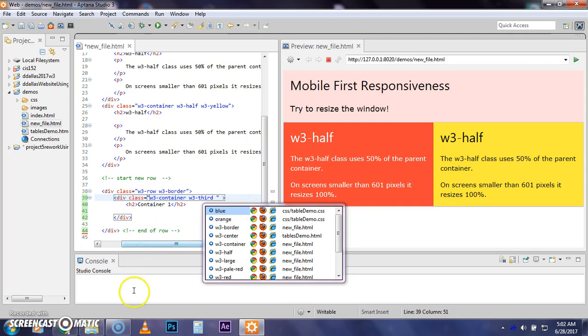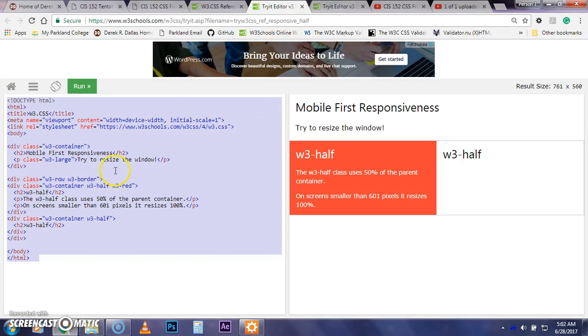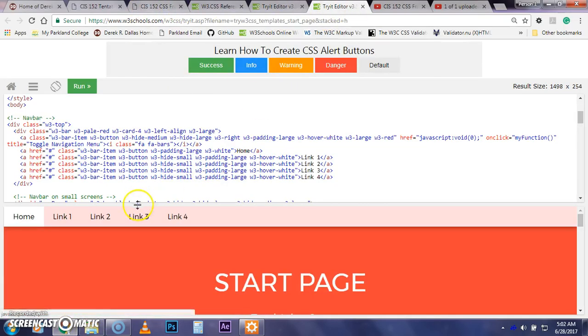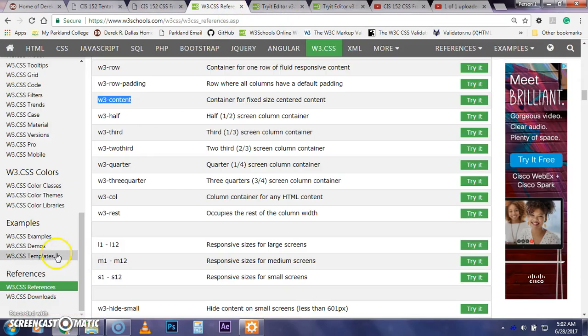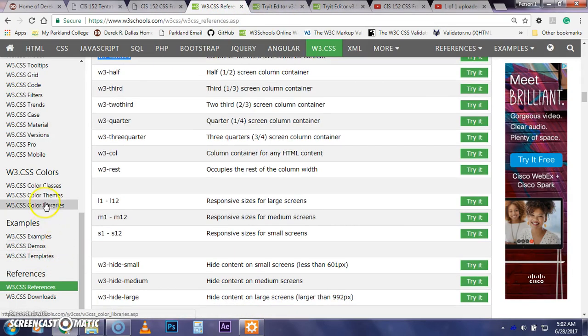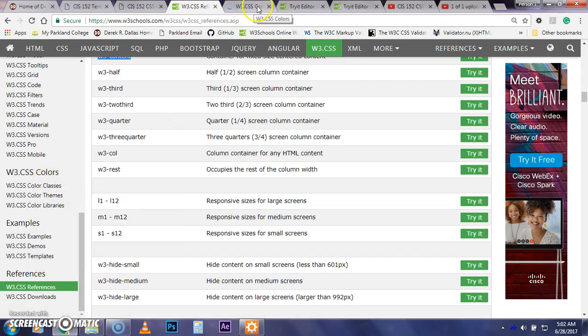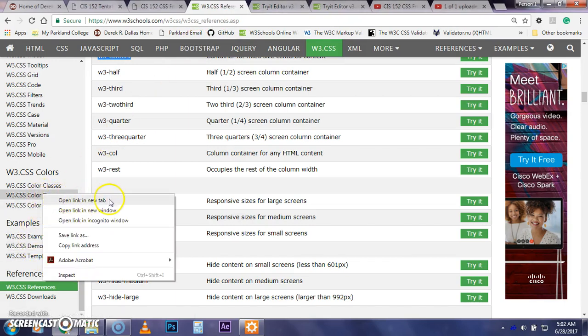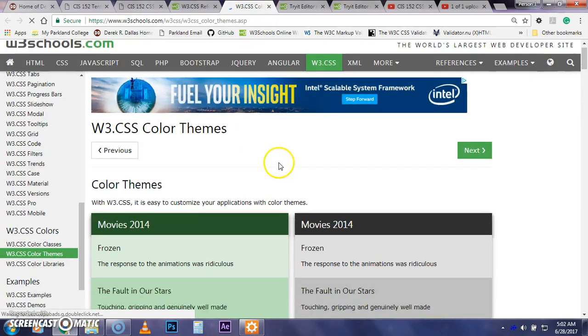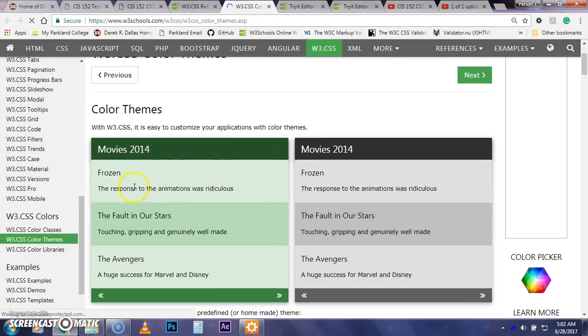And I'm going to use my W3 Schools colors because I think it's nice to get used to using those. Let me go down to color classes. Well, let's look at a color theme actually, something that will keep things maybe a little more organized. See what it looks like. So here's some themes.